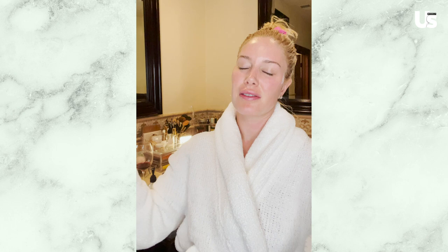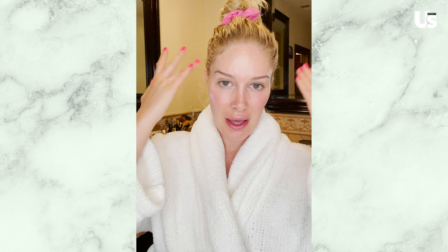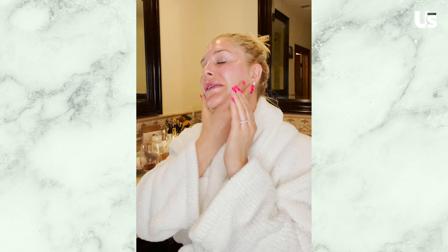This is the Emanate — it's a hydrating Yonian face mist. It actually has antiseptic properties, so refreshing, and it can also help cleanse the air around you. Helps your immune system, and it's for your Yoni, so that's always refreshing too. Our bodies are made of water, so this really helps to penetrate the plant. Then I'm going to use Eternal Empress, which is my face lotion I use nightly. Camomile and frankincense in here help to stop wrinkles and slow down lines. This actually has pearl powder in it, so it gives you that extra shine. It smells so incredibly great. Beeswax is amazing because it's antiseptic and also helps the absorption slowly sink in through the night.